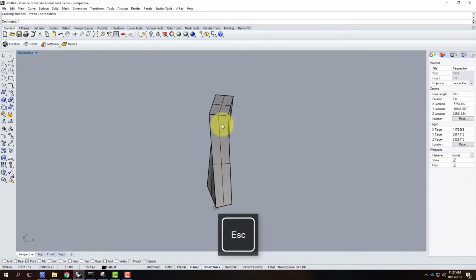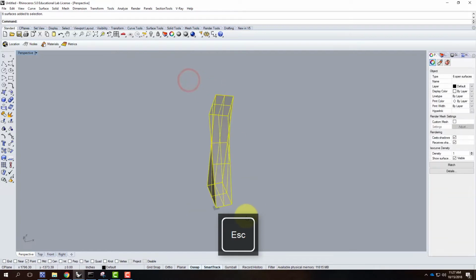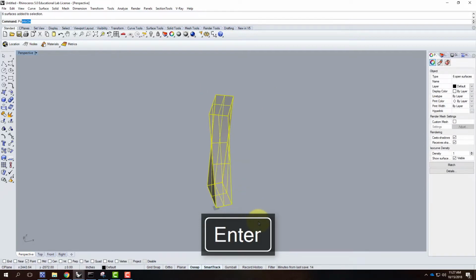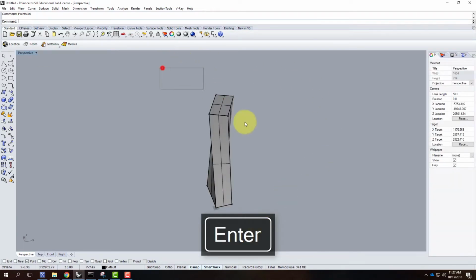And once again, I'm doing that. And actually, I could rejoin this together again. Sorry. By taking my object and exploding it from its basic primitive so that it's an actual polysurface, join it back together, and then turn my control points on, or type points on. No, never mind. It's not going to let me do it as a polysurface. So I'd have to explode it. And then I can do my points on. There we go. So I get those control points at the top.